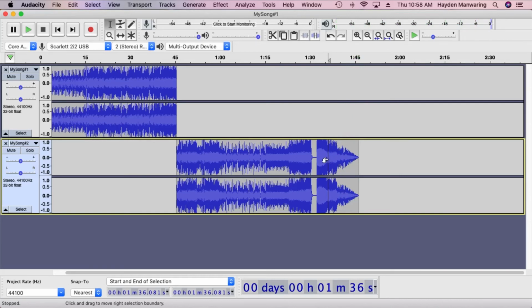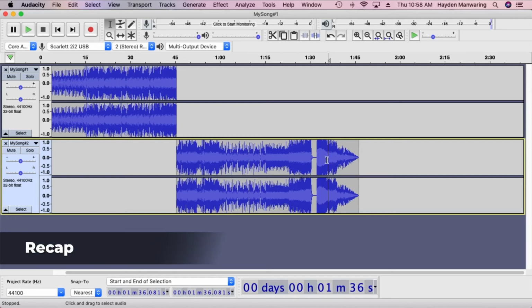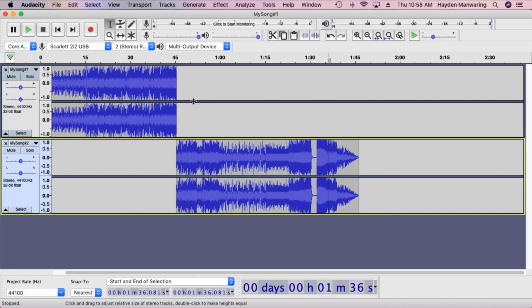So that is how we effectively use fades in Audacity. So just to recap, once you've added the songs you want to edit, cut out the parts that you don't want simply by selecting those parts and hitting the delete key on your keyboard. Line up your downbeats by zooming in on them and make sure they're really precise. Always, always, always add fade ins and fade outs to every little cut you make to avoid the clicks and pops. And remember, in Audacity, the length of your selection will determine the length of the fade. So just remember that. And that is pretty much it.